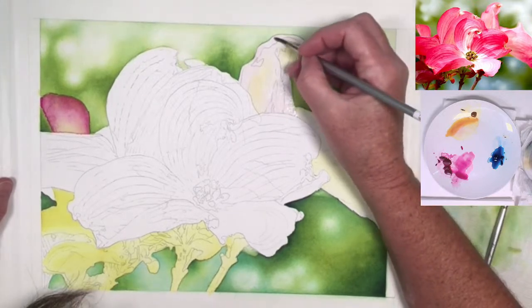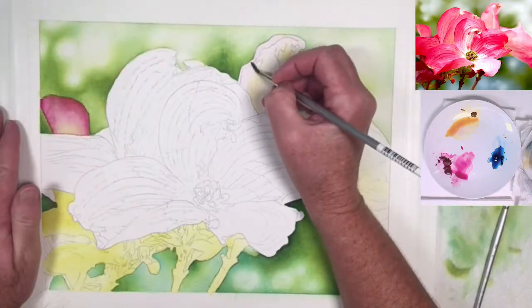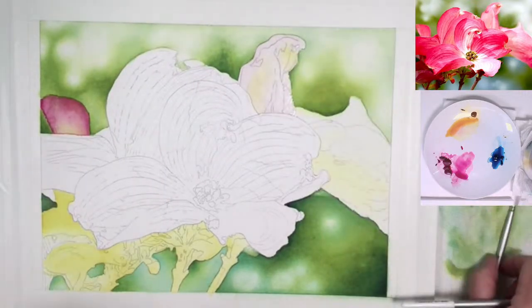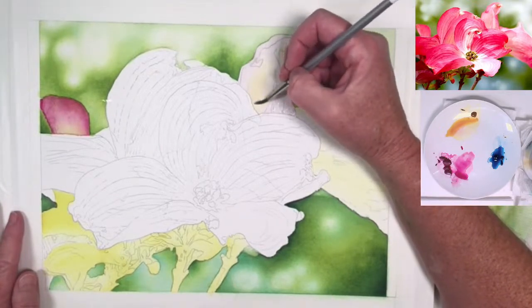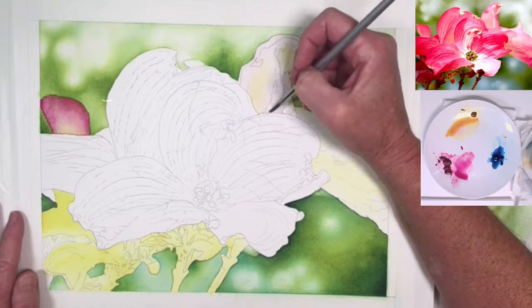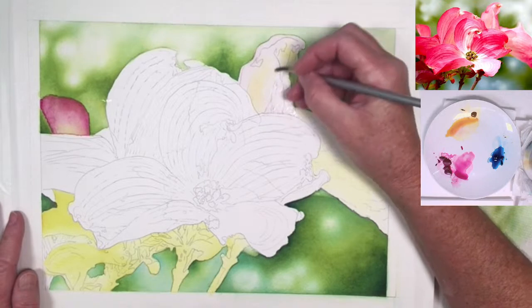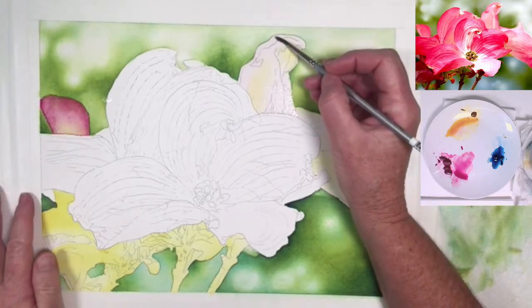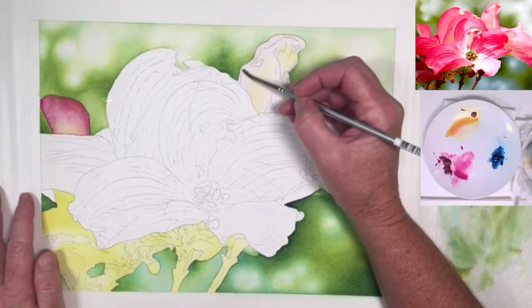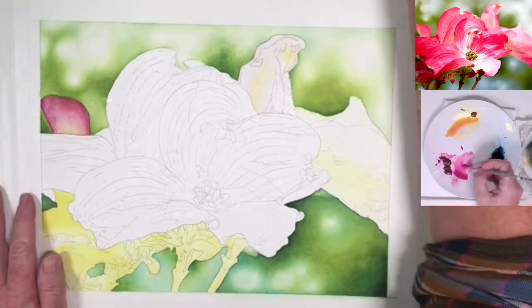And again, if I were painting this, I would be sitting there and just turning it constantly, but that's a little bit more difficult when I'm filming and then having to look off the screen to make sure that you can still see where I'm painting. In fact, if anybody did the teacup, I've been waiting and waiting for more to show up, for anybody to finish, because I'm really excited to see all of them and see how everybody did.